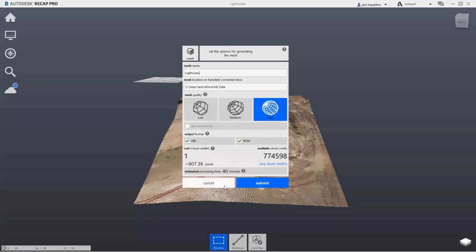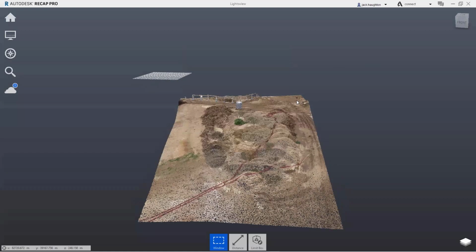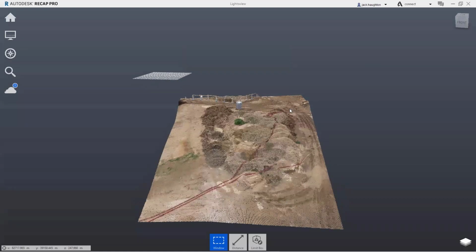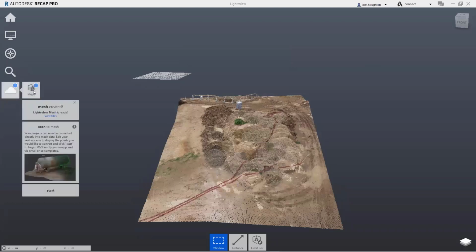Once you've done that, you hit submit. This form will vanish. You'll still be able to work within the file itself. You will get a menu up the top here that starts to spin saying this is now being reduced. It'll give you a time for how long it thinks it's going to take. And when it's done, you will get a message saying the scan is completed. If you're not sure whether or not the mesh has been fully formed, you can go back to the Recap Data Services, so click on the mesh here, and you should see mesh created in big letters here.